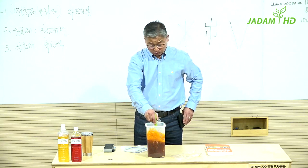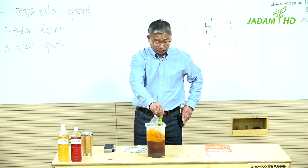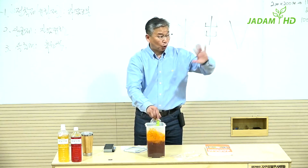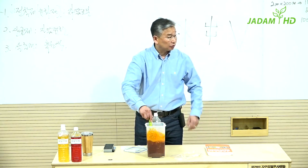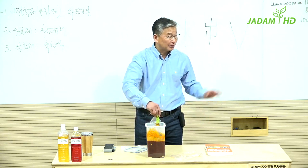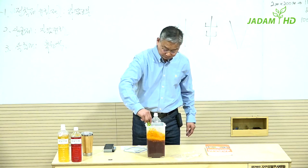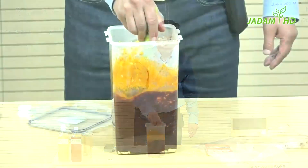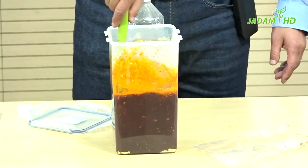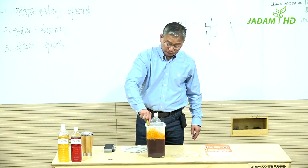As you can see, the sulfur is melting within a few minutes at high temperature. As I told you before, JADAM solutions are natural pesticides but also can be nutrients for the crop. They can also be applied during flowering season, which makes JADAM very different from others. Some say JADAM sulfur leaves a mark on the plant, but as I explained before, that is a problem of the water, not the solution.